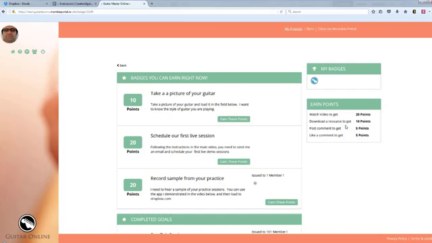Now, we're going to show you how you determine how many points you want to give away when they take an action. That's completely up to you. The points, the badges, the rewards, you're going to set all this up and you're going to do it in a matter of minutes. And best of all, it really is simple.